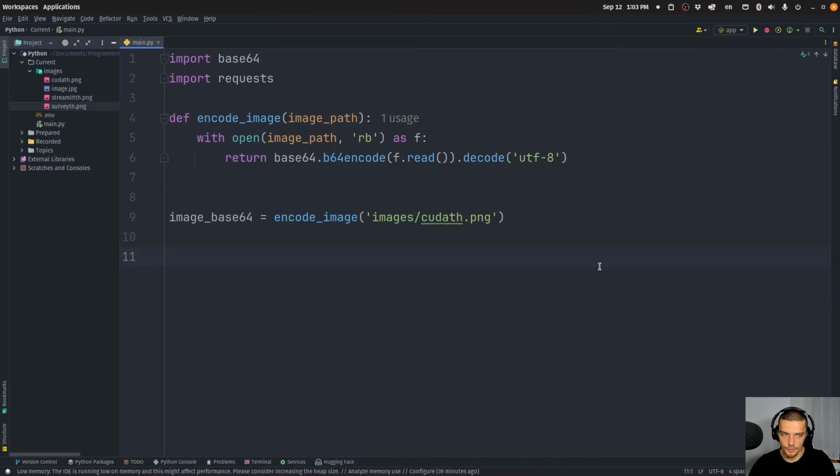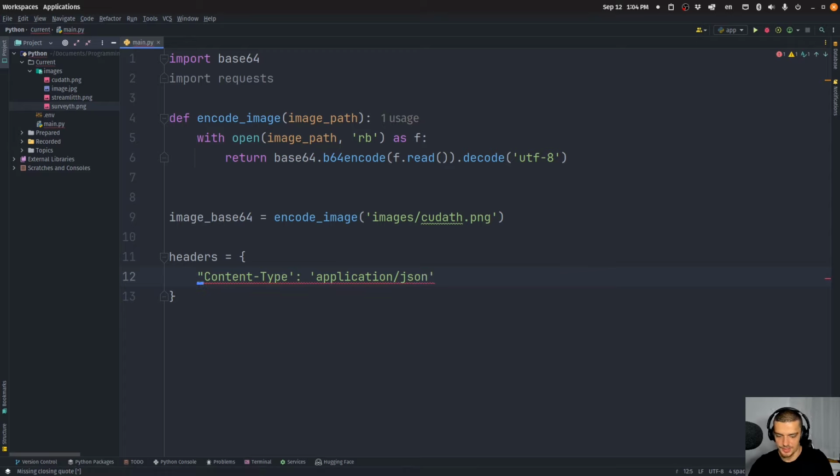So we're going to do the following. We're going to define the headers first. Headers is going to be a dictionary. We're going to say here content-type is going to be equal to application/json. Let's just stay consistent with the single quotations here. So content-type is going to be equal to that. And authorization now, this is where we're going to put our API key. Authorization is going to be a Bearer token. We're going to say here Bearer and then the API key.